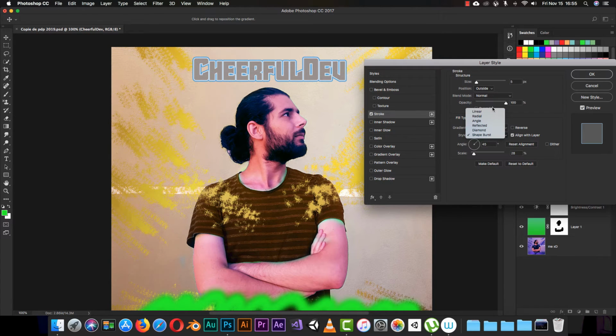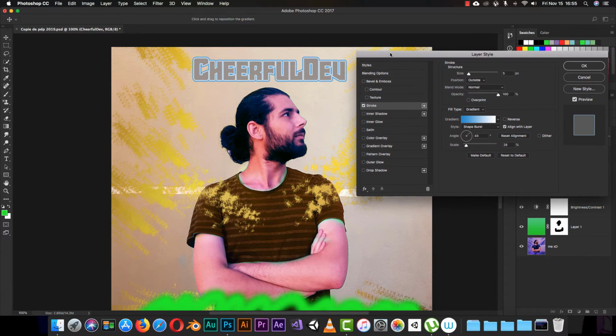And we have here styles. I'll keep it like this, and as you can see, this is a sharp burst and it looks like this here. It's really cool. So let's try to do this step by step, okay? Why did I jump from this Bevel and Emboss directly to this stroke? Because basically we all use stroke a lot in Photoshop, and the Bevel and Emboss will be like the last tip you are going to use in your creation. Let me show you right now.